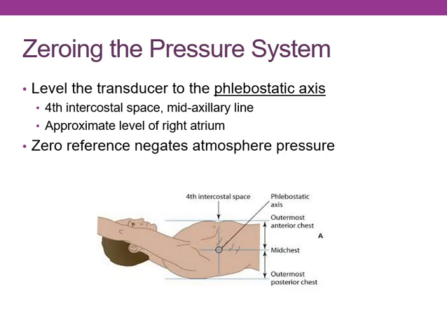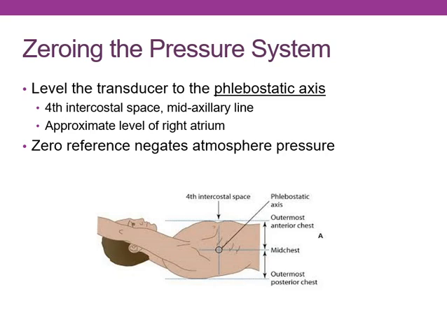So sometimes you see carpenter levels. At one point in time, we had some big old tubing filled with some blue liquid running around. I use my pressure tubing that I have there, and I just stretch it across and make sure that it's equal. Because if my transducer is not at the phlebostatic axis, I don't have accurate numbers, and I don't need to be treating numbers on a monitor that do not reflect my patient, which is also why it's important to correlate those numbers with your patient. So the phlebostatic axis is approximately equal to the right atrium.